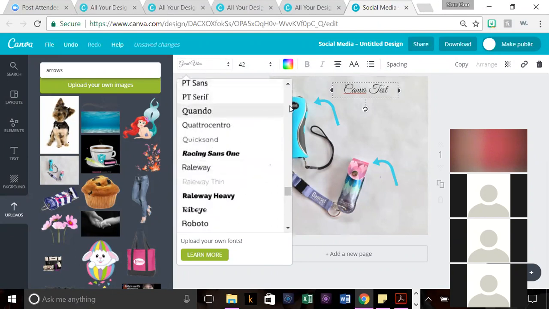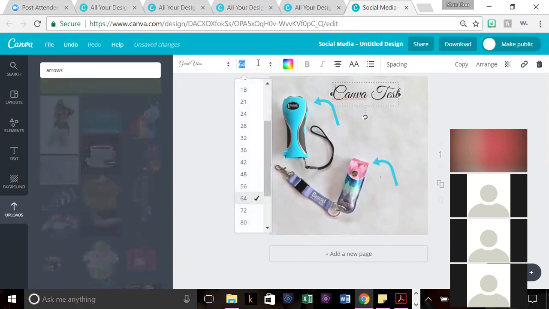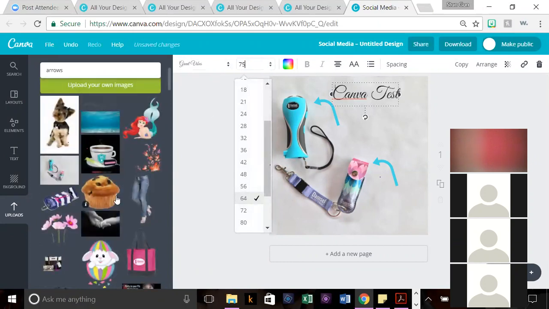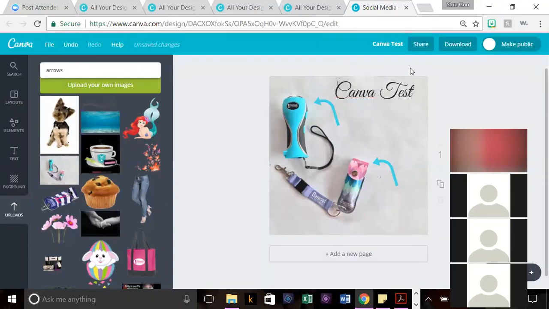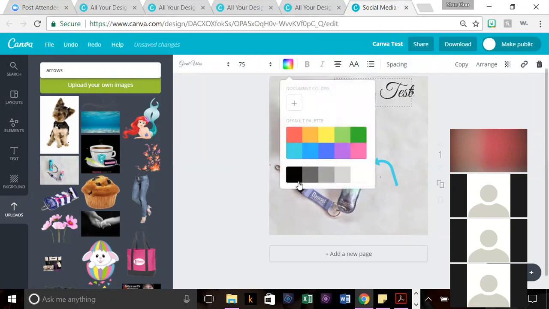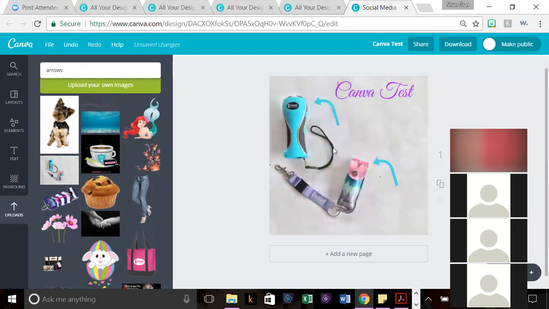So I've got Canva test. Now this is kind of small. I want it bigger, so I'm going to create a bigger font out of that. If I want a specific size, I can also type in that specific number if it's not one of my choices, and it'll do it for the whole thing. Wonderful. I can also change the color. I can use one of the presets, or like I showed you before, go into the document colors, and I'm feeling like it's a very purpley day. See, now that color code looks more like what ours say. Oh well, anyway.